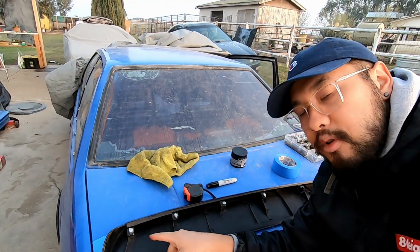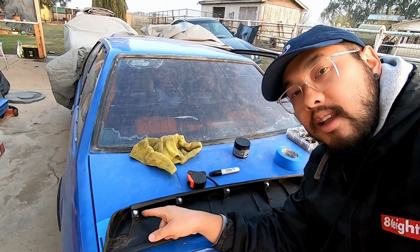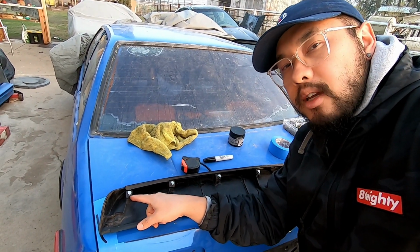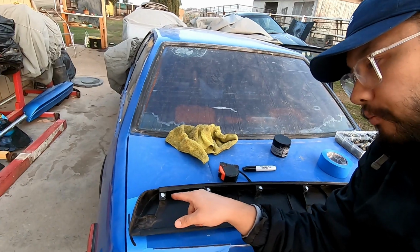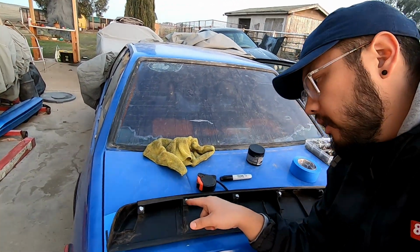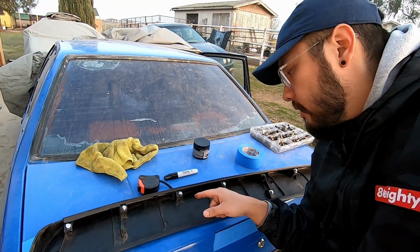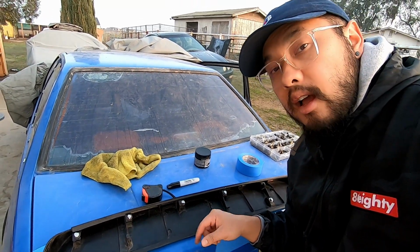Alright, as you guys can see, I put some bolts on instead, because I tried to put the paste onto the tab itself and it was marking onto the car. So we got these bolt heads now that we could put the paste on top, and hopefully it will actually mark some markings for us. And yeah, let's go ahead and do it now.